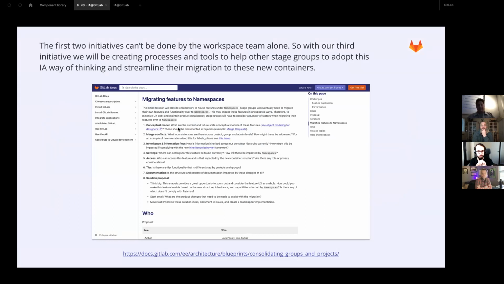And then finally, it's providing designers tools in order to think about our information architecture, so you can do this yourselves. The Workspace team and I aren't going to be able to do all these different namespace and workspace initiatives by ourselves. We're going to need everyone in the product team, or design team and so on, to help with us. So it's about providing similar tools in order to help everyone think about these problems.